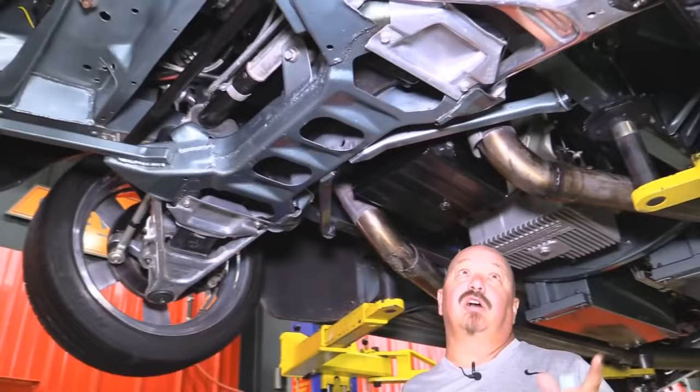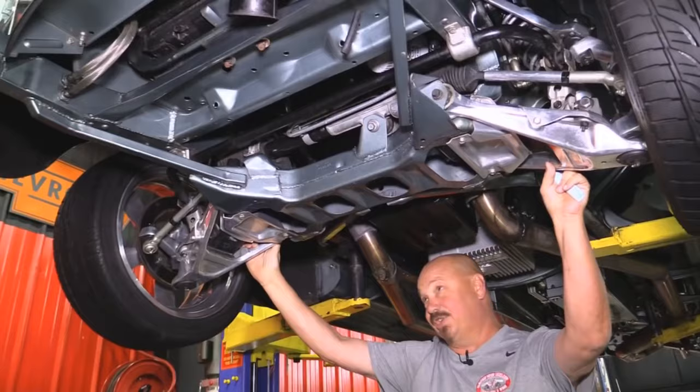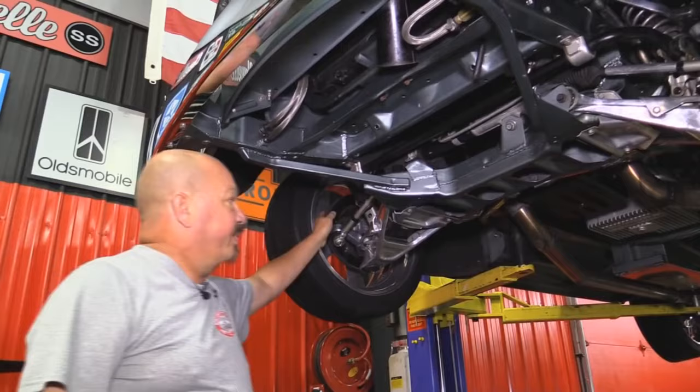A lot of times guys put Vette suspension in the back, nobody puts it in the front, but this baby's got a Vette suspension up front, so all four corners of this baby are Vette. As you can see, the paint work is beautiful. We got new chrome on the bumper. This truck is absolutely a work of art underneath. We got rack and pinion steering here. Of course, we got disc brakes front and rear.